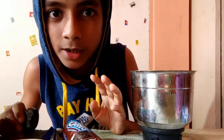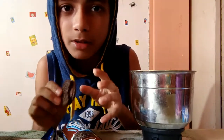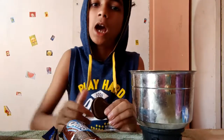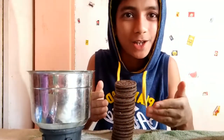The next thing we need to do is break these Oreos into small pieces along with the cream and put it inside the jar. So we need to take 10 Oreos and break them into small pieces and put it inside the jar, because we are making 2 glasses, not 1 glass. So yeah, I'll be right back after doing that, because it will take a long time. Yeah guys, before that, look at this Oreo tower I made right here. Oh my gosh, these are all 10 Oreos right here. And yeah, let's go.